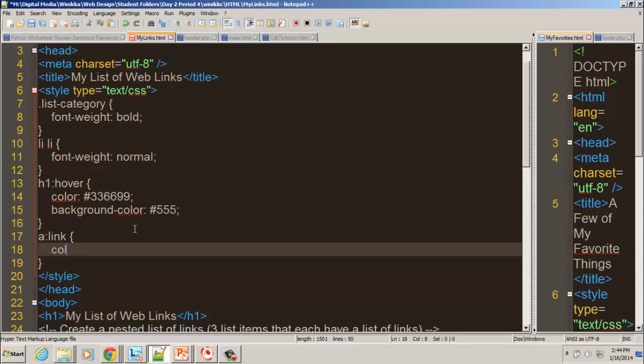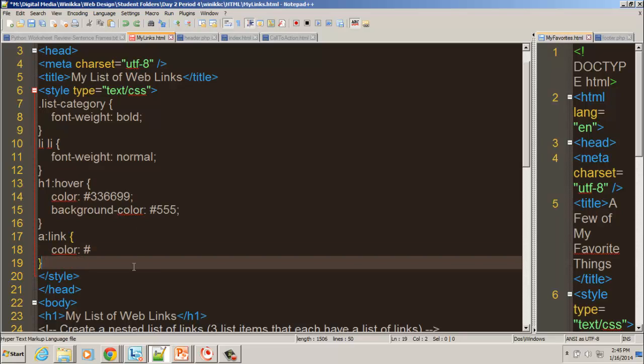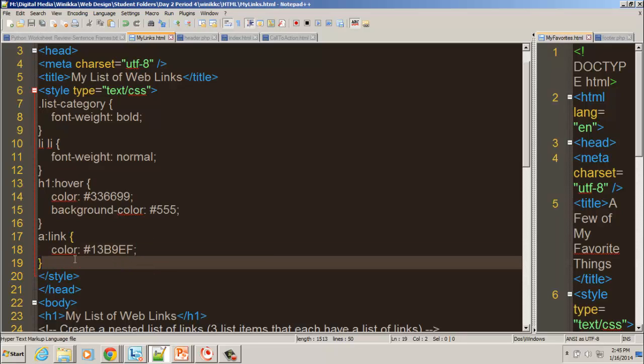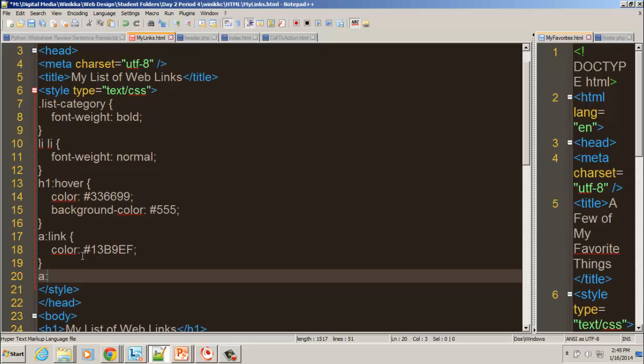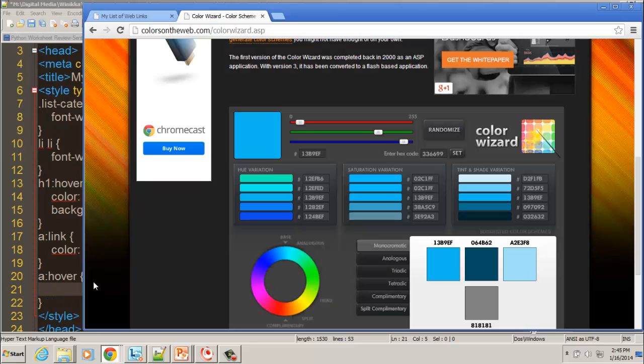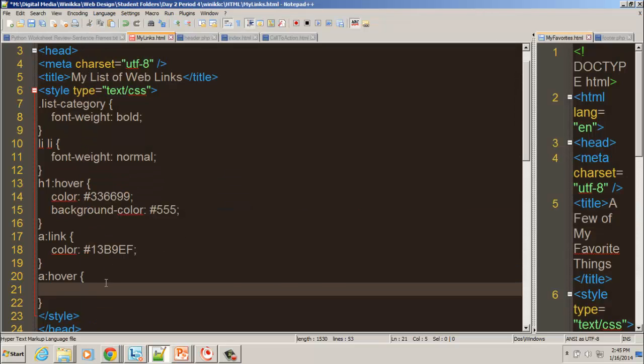And we're going to give it a color. Oops. My laptop is giving me troubles. A link, we get this color. While we're at it, we should do a hover. Let's go ahead and apply the other color when we're hovering over it. Maybe we'll get this color here. We'll play around with them a little bit once they're on and we can test them.